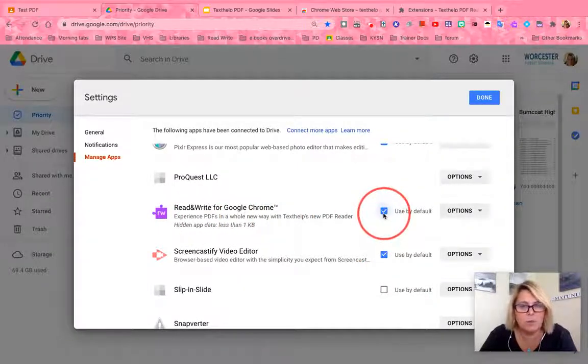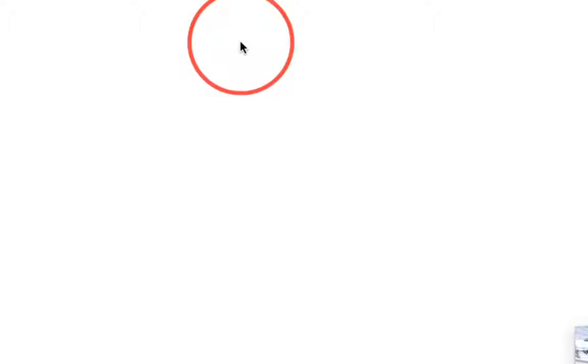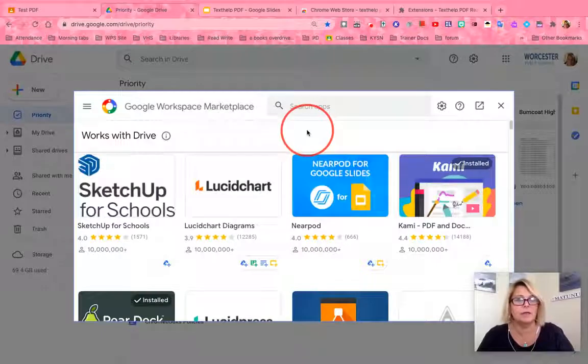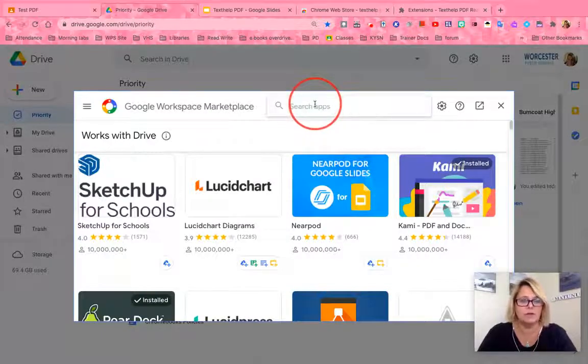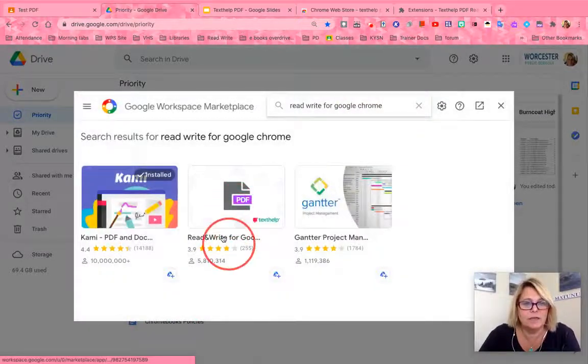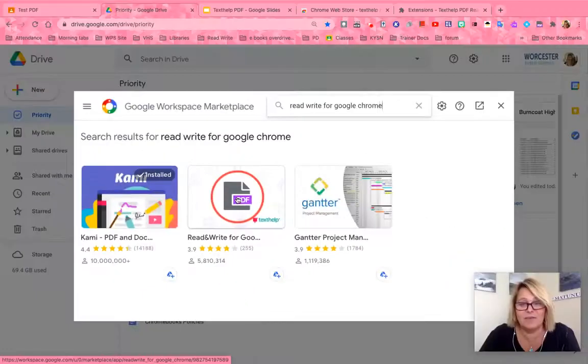Now, if you open this and you didn't see it, it's not a problem. You can click right here, Connect More Apps, and it basically is taking you to the Chrome store, to the App Store. And you can type in Read&Write for Google Chrome, or just even Read&Write and click Search. And here it is. You're looking for the one that says Read&Write for Google Chrome, but it does have this PDF editor because that's the one that we really do need to have.